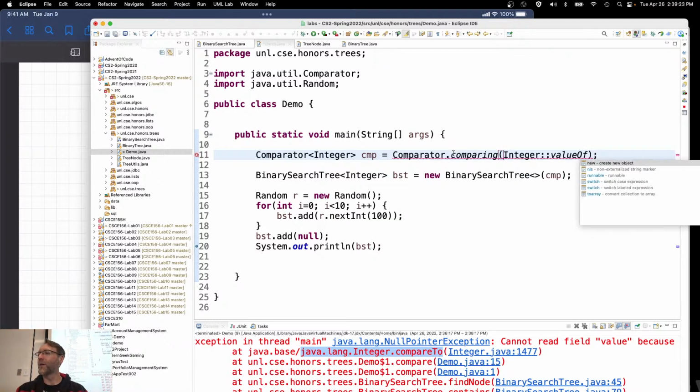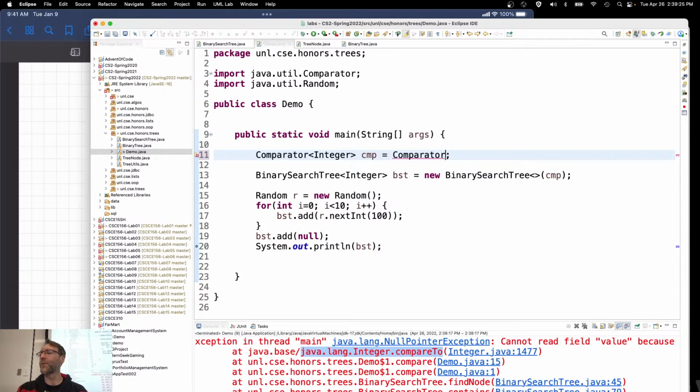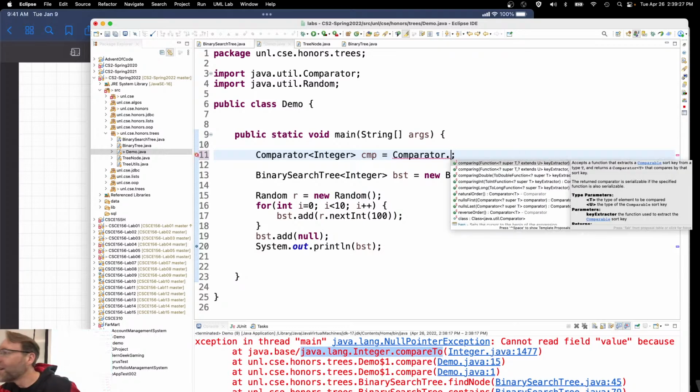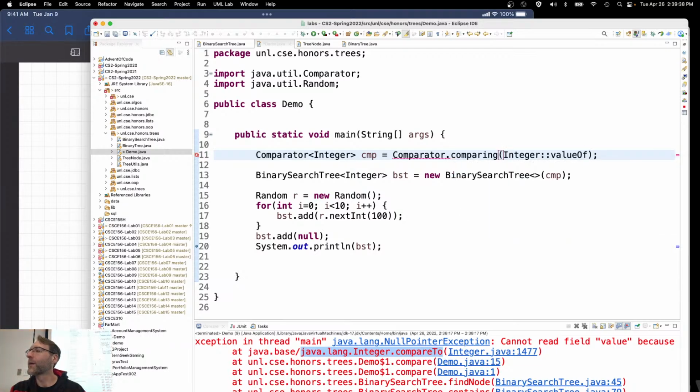Come on. Compare. What are my other options? Darn it. Does anybody remember? Dot. Yeah, there's reverse order. Why are you comparing dot reverse order? Why are you not letting me do that? I've got it somewhere.